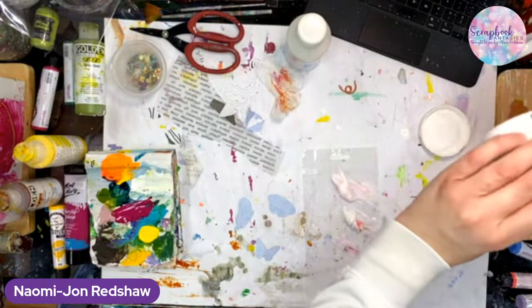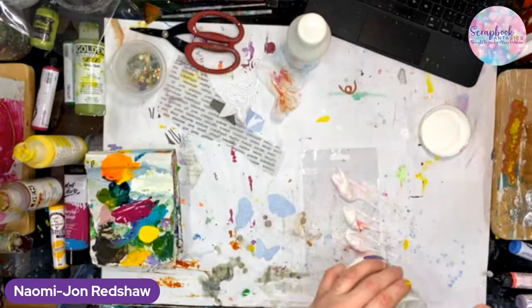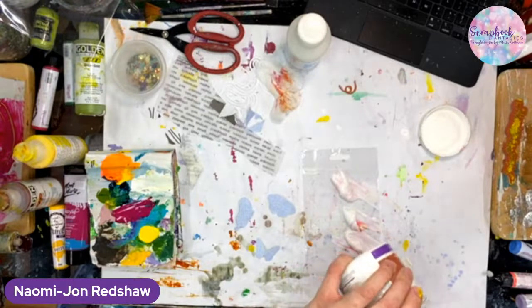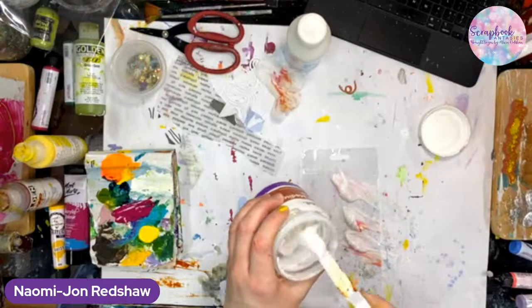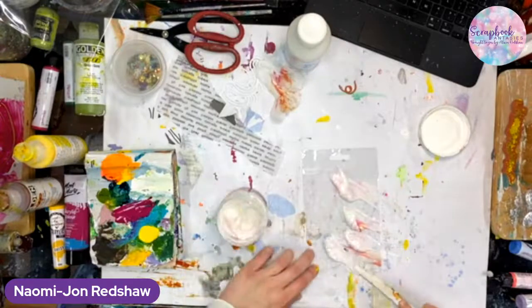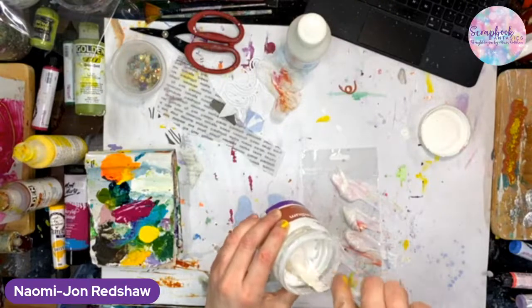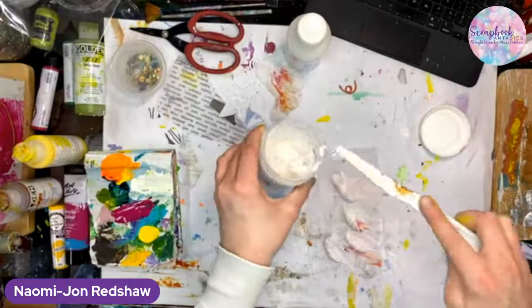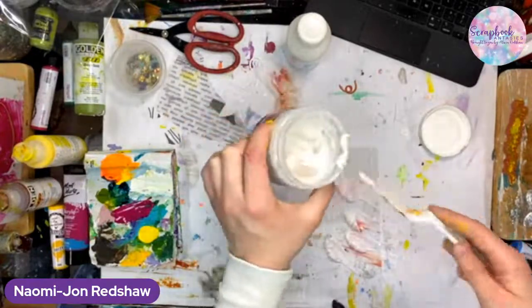It's very hard to get color out of a gel medium tub once you've got it in there. And you don't want to spread it around too much, or else you could make the paint go off if you do leave it in there. So the point is you want to get it out. Okay, yeah, so that's all that color gone. As you can see, I managed to get the color out of Mum's gel medium.